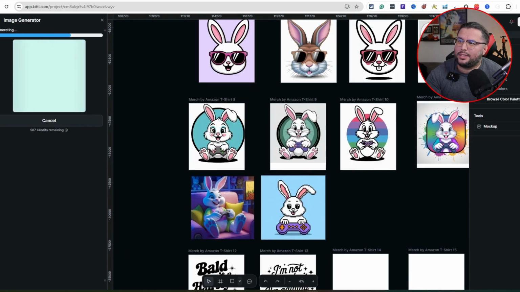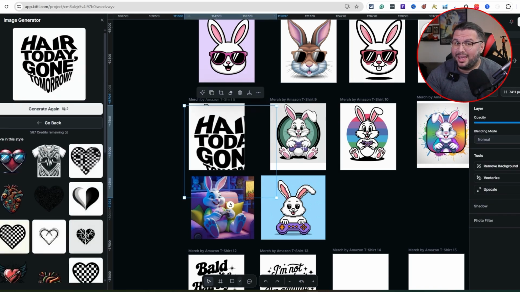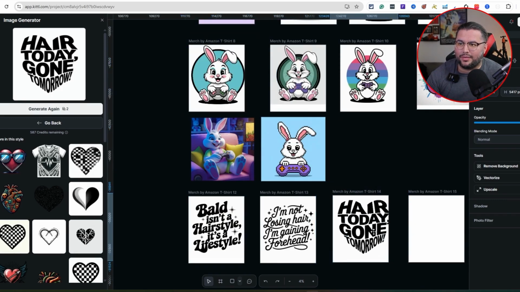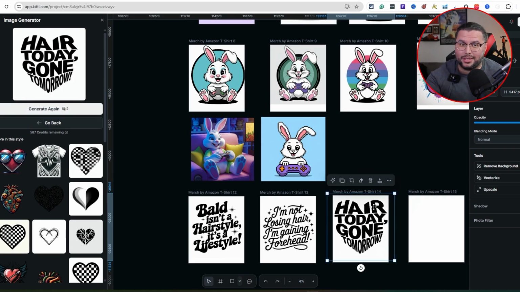And then keep in mind too, any of these images that we created, you can literally come in here inside of Kittl and remove the background of an image, and if you just want to use that graphic of that bunny and then add your own text, you can definitely do that. Okay, so that's one way to scale out different designs with different ideas if you have different sayings, leveraging ChatGPT, like how I shared with you, to come up with different design ideas and sayings. That's one powerful way to leverage this.